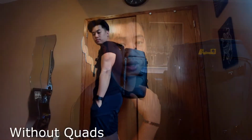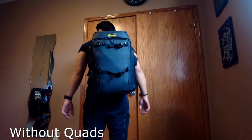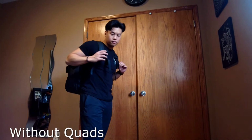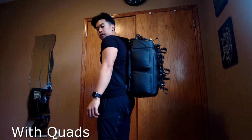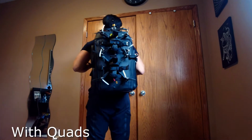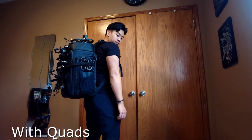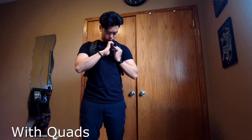I am going to put it on for you guys and give you a view of what it looks like on me. I'm not a really big guy, I'm about 5'9", so I'm happy that this backpack is not too big. If I compare it to my V1 backpack, the height is about the same, but it's just a little bit thicker. And it holds about 3 times more in capacity, which is amazing. So yeah, here's what it looks like. Do a little bit of a spin.